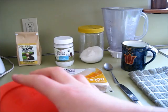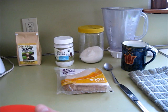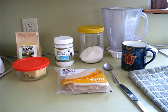And next, of course, is going to be our butter. So, the type of butter that you're going to use is going to be really important. I use a butter called Kerrygold that you can purchase at Trader Joe's or Whole Foods, places like that. That's going to have kind of more options for you. I tried looking for this type of butter in a normal, regular grocery store, and they did not have them at several that I tried. So I do recommend seeking out a Trader Joe's or a Whole Foods to find the Kerrygold butter.